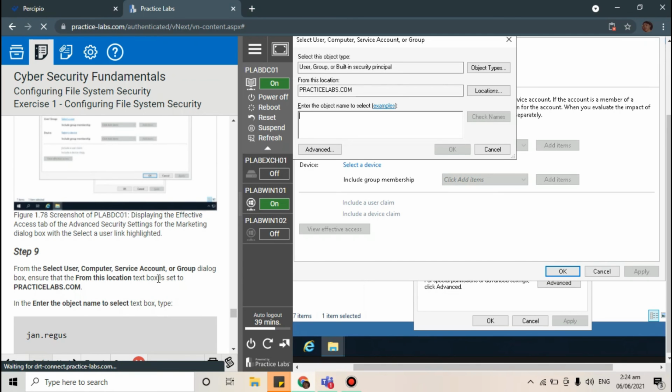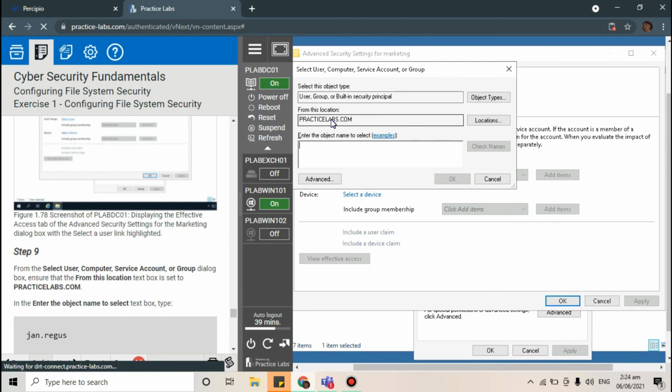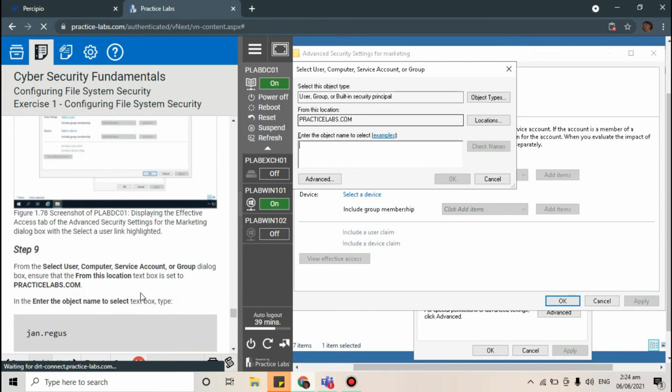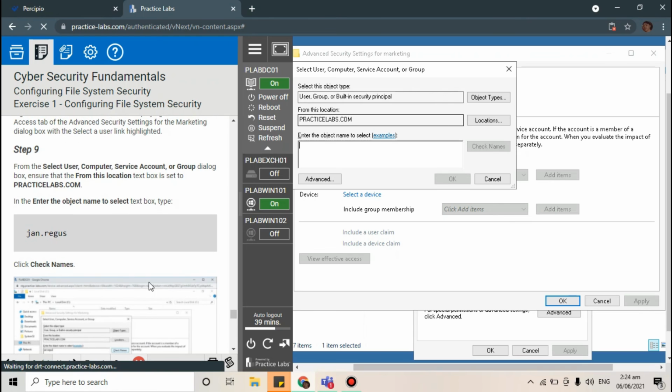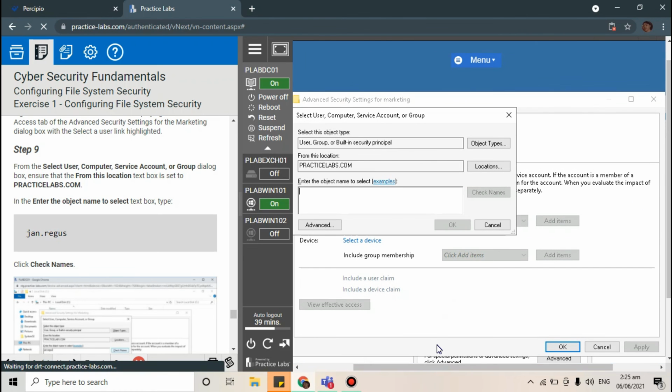From this location, practice lab, enter the object name to select text box type Jan.regus, select.